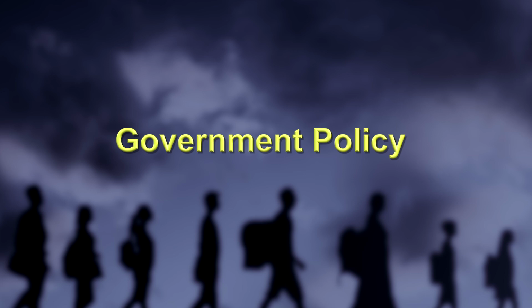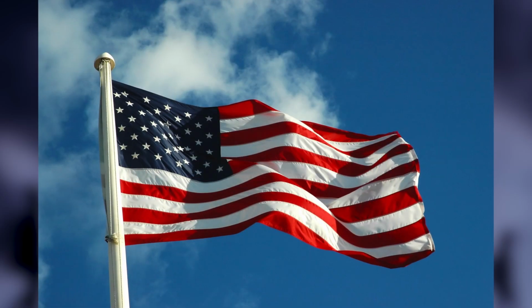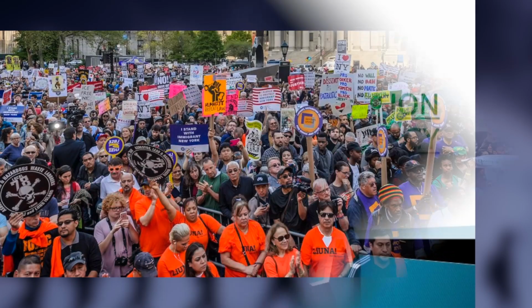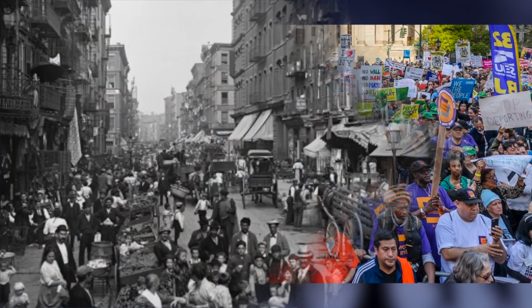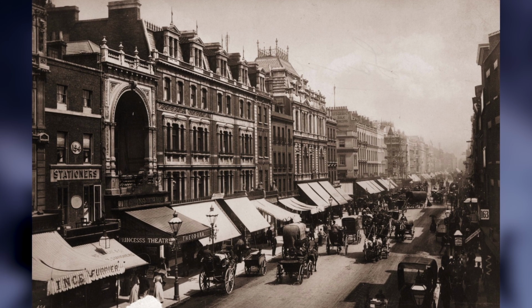Now, coming to government policy, the government policy of a particular country also favorably or adversely affected the pattern of population migration. The British, French, German, Russian, American, New Zealand, Canadian and South African governments have specific population policies, and most of them discourage immigrants. In the early 50s, a large number of people moved out from the countryside to the urban areas as a result of collectivization of farms. Similarly, the political totalitarianism in Russia resulted in the migration of people from their homeland at the time of the Bolshevik Revolution, also known as the Great October Revolution.